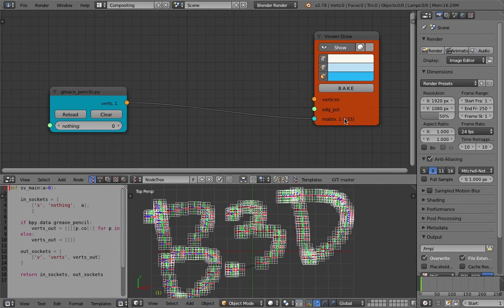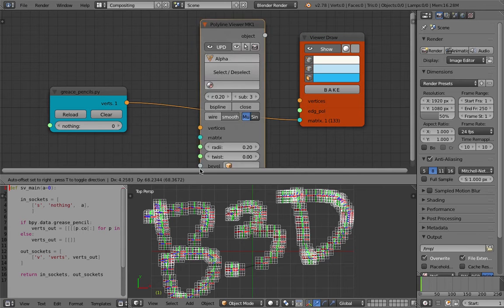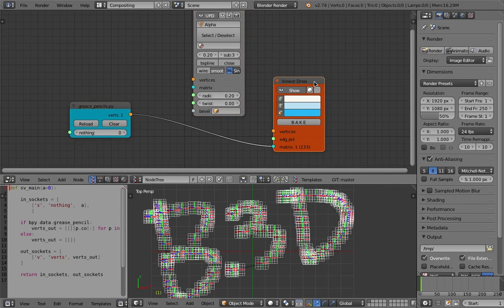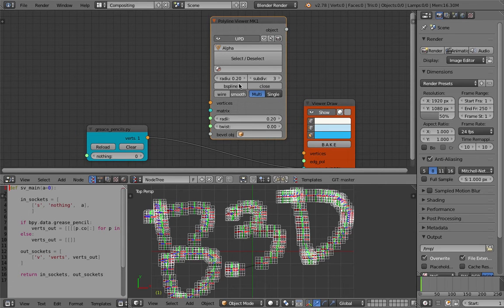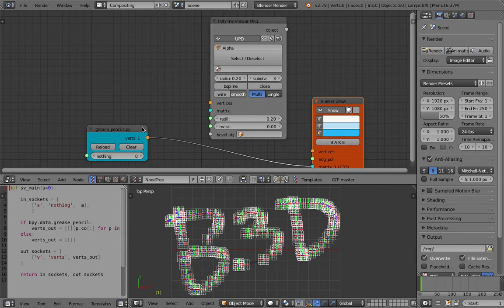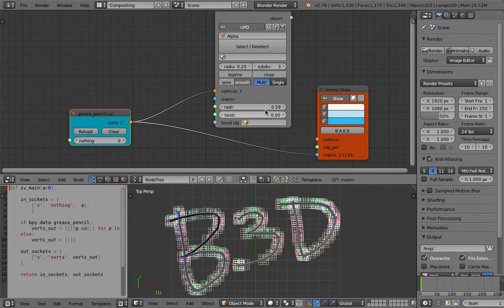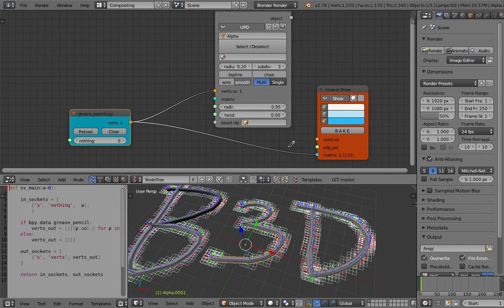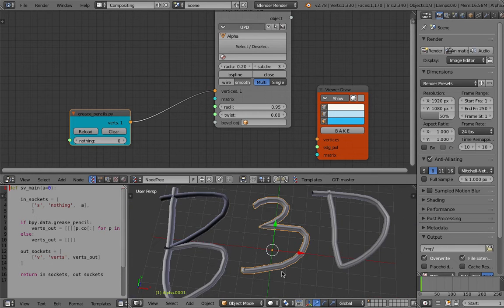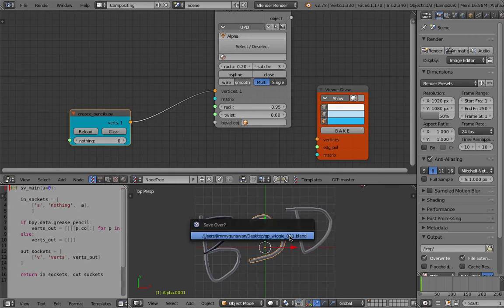In order to do that, you can take advantage of the new Polyline Viewer. The Polyline Viewer is basically just turning points into a curve, and in this case it's actually perfect for us. If I'm not wrong, we can just plug that in and it should work just as it is. Actually just two nodes that you need, and it's done. Let's save this first. Let's go to the top view again.